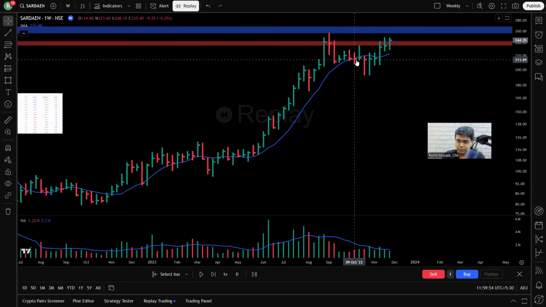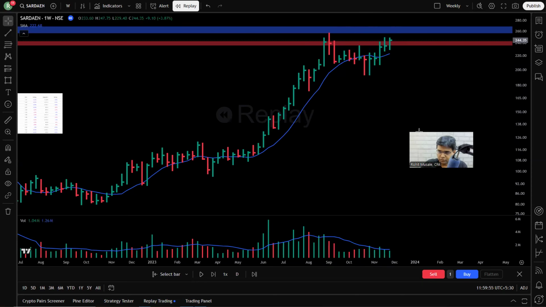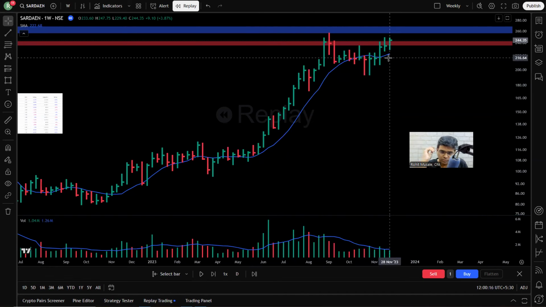What is not working in favor of the base is that the stock has shot up from 100 rupees, like 107, to 244. The stock has gone up 100% in how many months? From, let's say, May month till November. So May, June, July, August, September, October, November. In 6 months the stock has shot up 100%. And by the way, this is an old chart as per SEBI regulations. We have to use old charts for our analysis. So in 6 months, the stock has doubled, which means it is probably extended in price.